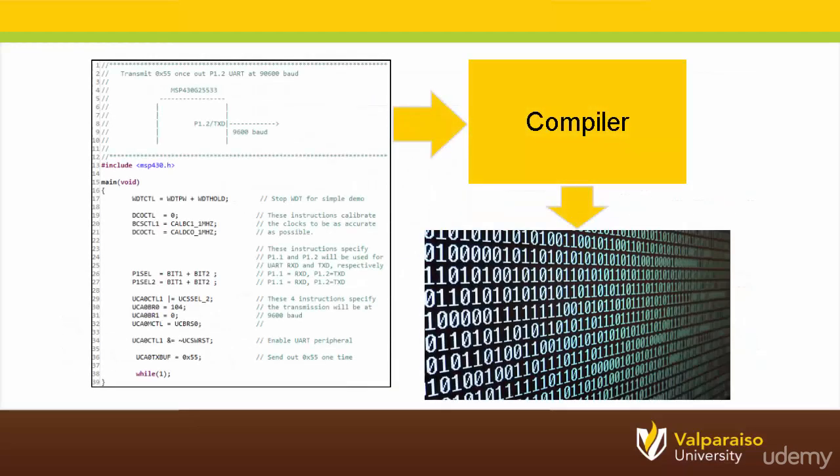The second feature that IDEs have is a compiler. The compiler takes the instructions that you typed and converts them into the zeros and ones that the microcontroller computer chip can actually use. You can think of the compiler as a translator that reinterprets your typed code into the language the microcontroller actually understands. Once the compiler translates your program, you'll be able to load your program onto the microcontroller and let it perform the specified task.